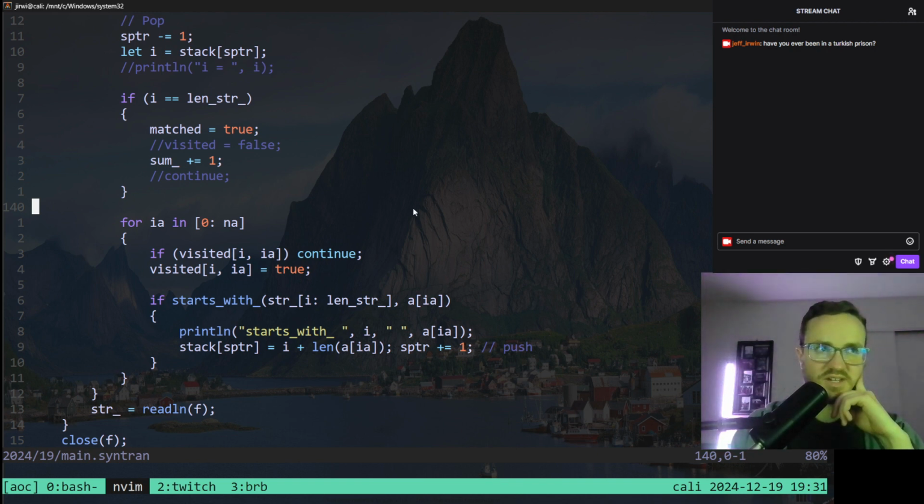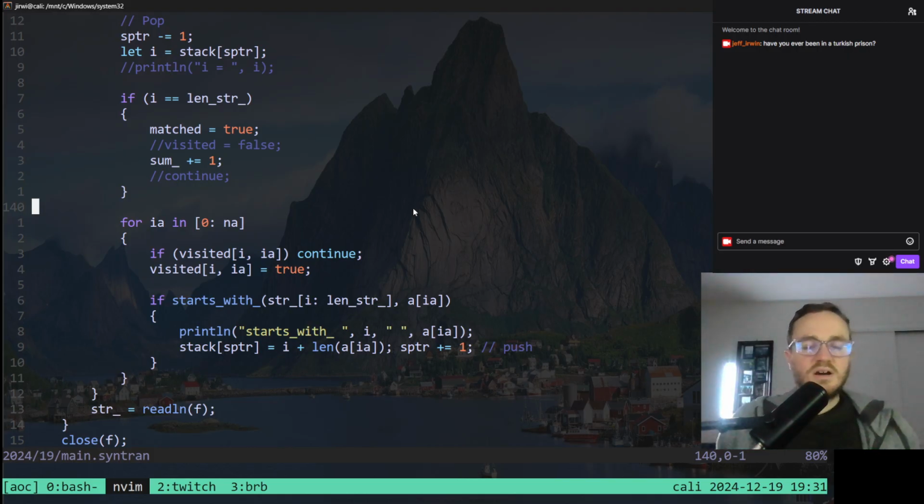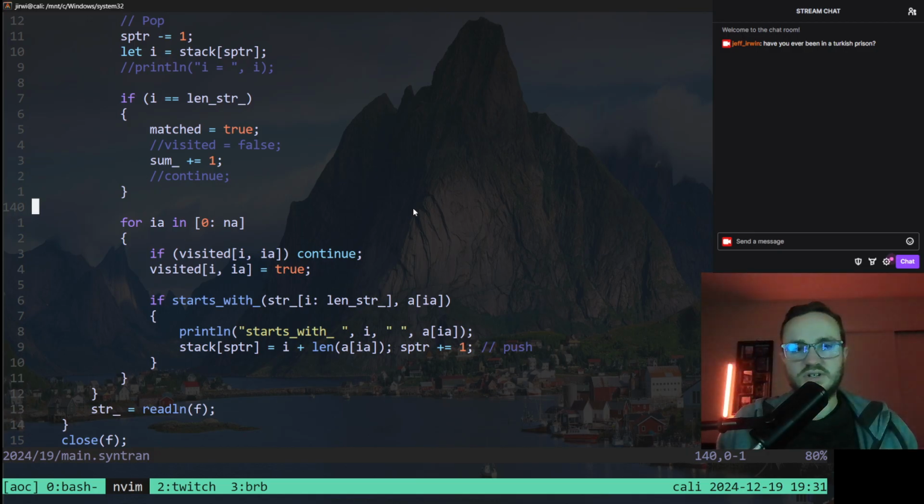Kind of thought about that, but then it didn't seem to make sense once I started to write the code. Because then what do you push?